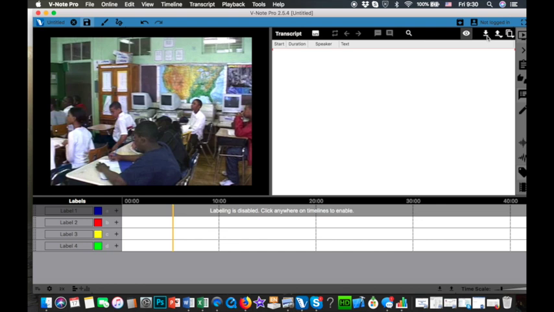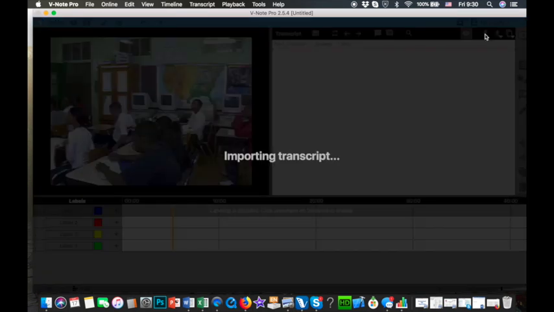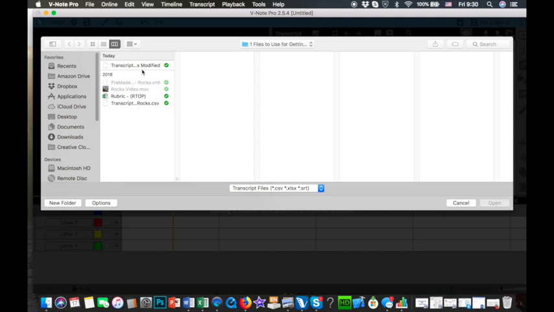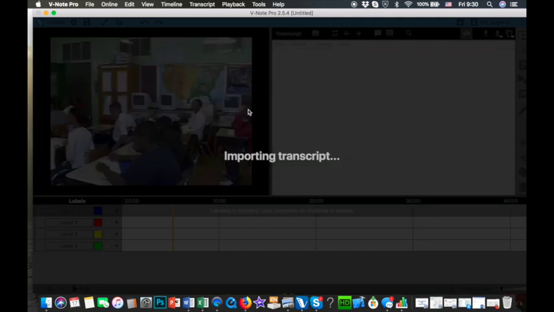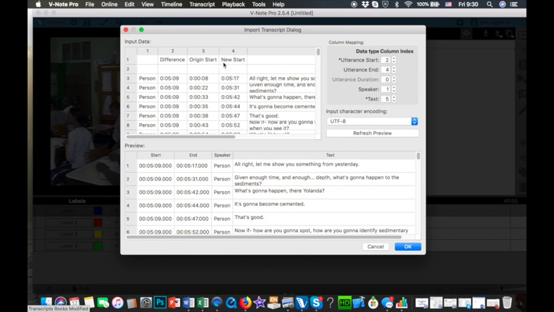So now we're going to pull in our new one with this. And your new one should have all of your transcripts in it. So this is our modified one. Now we're going to have to select the proper column here. It's not going to necessarily know. So utterance start is number 4. And we're going to select utterance N0. Obviously your values may be different. This is your text column, so this is correct. And then refresh the preview. You do not need an end time. It will automatically be 7 seconds unless it's superseded by a following utterance. So this is now going to be good.